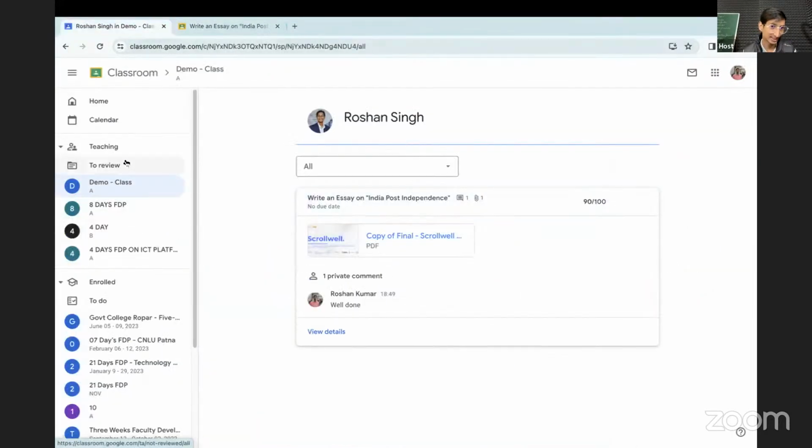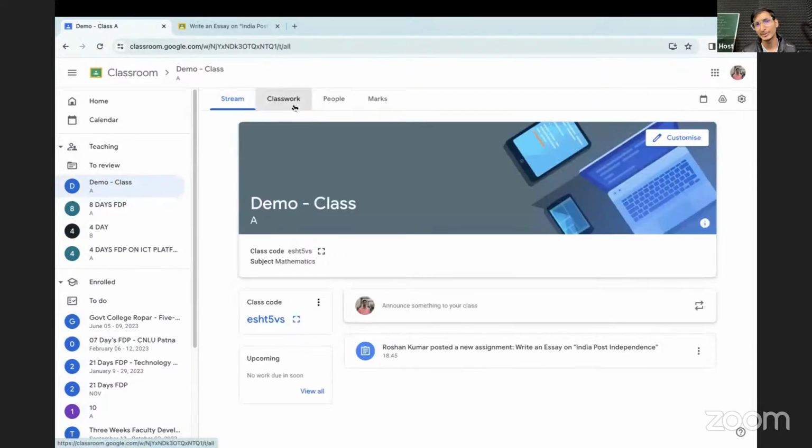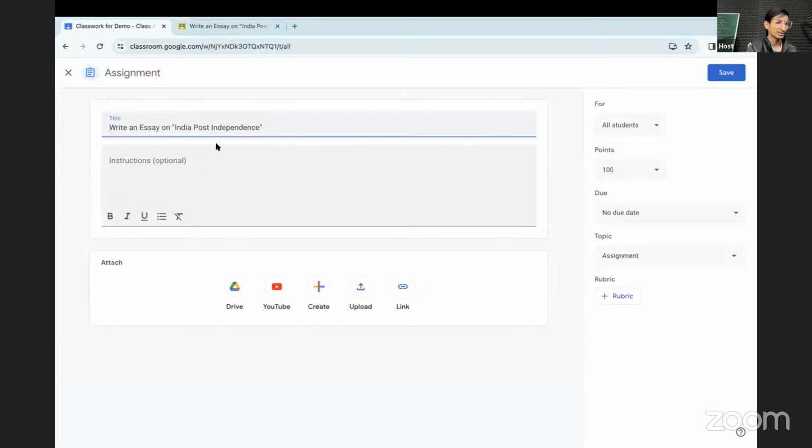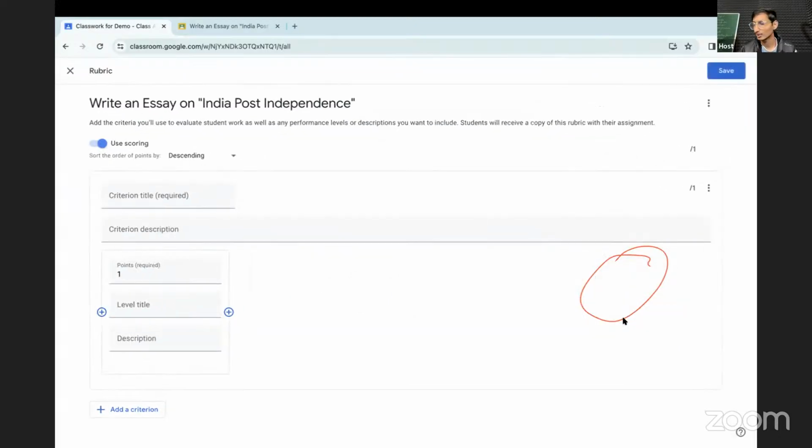Coming to the next part. Let's say for the same assignment, you will be having different parameters of evaluation. Yes or no? You will be having different parameters of evaluation. Right. Can you see? I'm having one option known as rubric. Let me create one rubric. Okay. What possible parameters can we have? Anyone of you? The question is write an essay on India post independence.